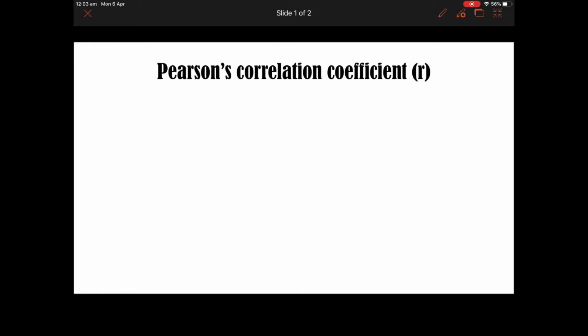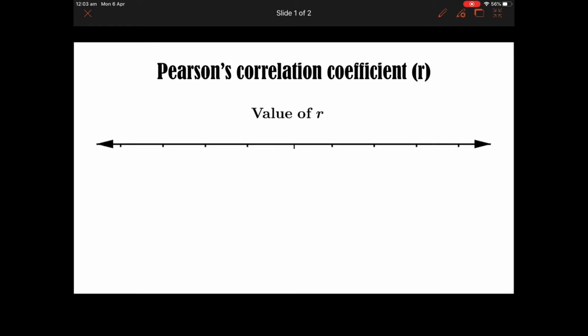Here we are going to look at Pearson's correlation coefficient R. The strength of the linear relationship can be observed from a scatter plot of the data. However, to determine exactly how strong this relationship is, we can use Pearson's correlation coefficient R. This measures the strength of a linear trend and associates it with a numerical value between -1 and +1.